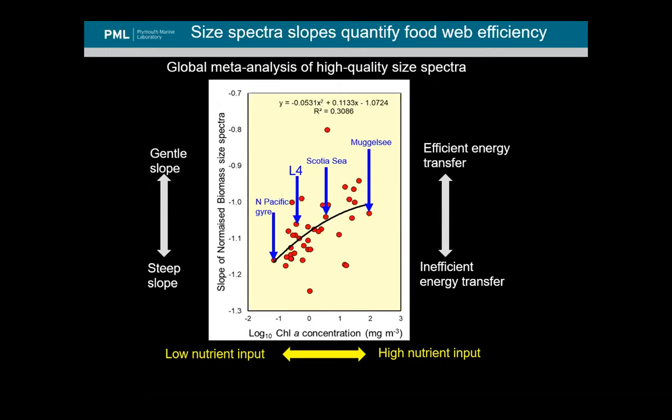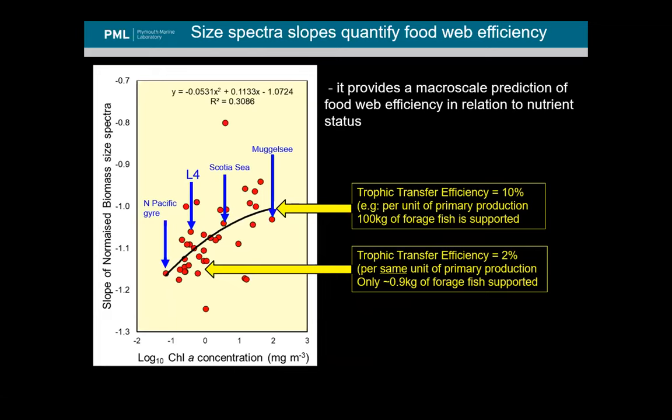So what you would expect with climate change, it's tending in temperate latitudes to increase the degree of stratification, and that is concurrent with an increasing nutrient limitation in summer. So it's pushing them from the top right to the bottom left. So we can measure the inefficiency in the energy flow in relation to the climatic change. So a rough indication: points in the top right are a relatively efficient energy flow through the food web. And in the bottom left, not only is there less energy going into the food web, but the trophic transfer efficiency has also dropped.